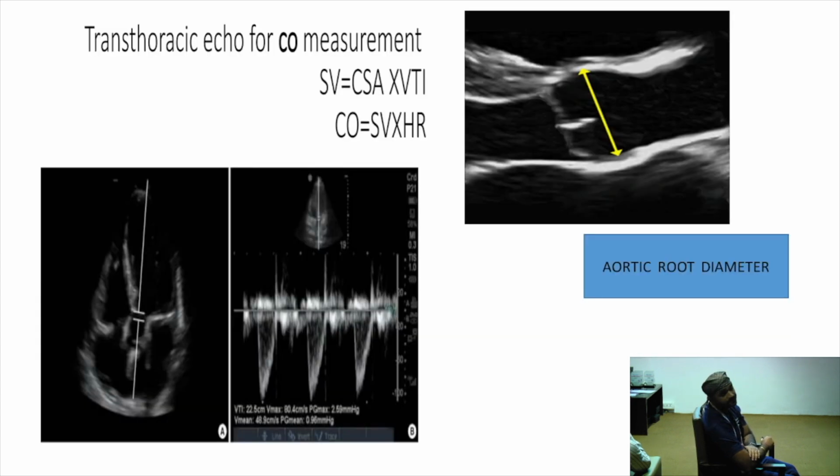This is how you measure the cardiac output or stroke volume. You take an apical 5-chamber view, look at the aortic valve opening and put a pulse wave Doppler there, and you get this trace. This is the VTI trace. And when you multiply this VTI with the aortic cross-sectional area in the parasternal long axis view, you get the stroke volume. And stroke volume times heart rate, you get the cardiac output. So you need not always measure the cardiac output or stroke volume. If you check the change in VTI, what I told in PLR, baseline VTI to change in VTI, it will help you decide whether the patient is fluid responsive or not. Okay, is this clear till now?